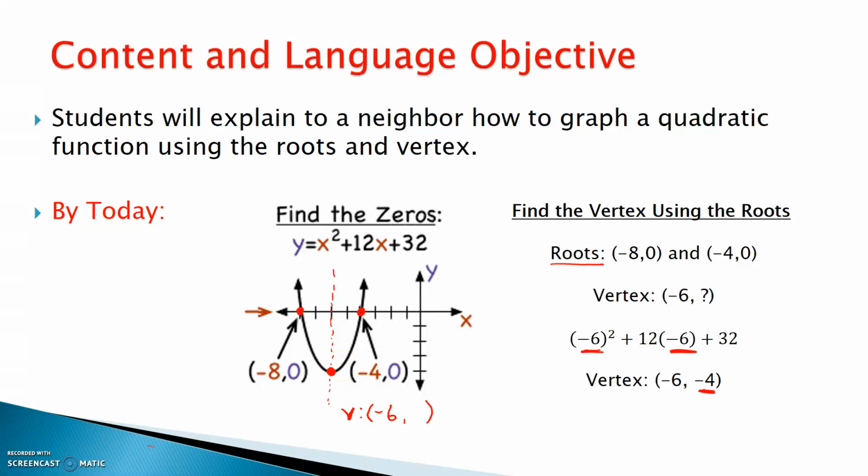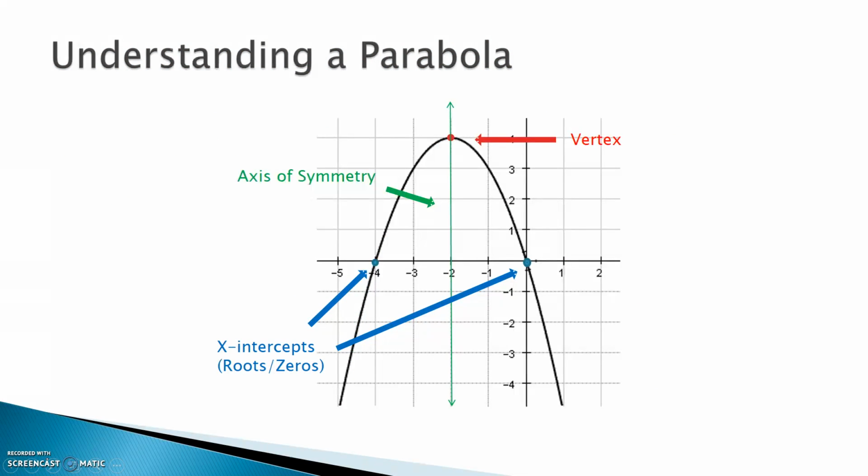Now once you have those 3 points, it's very quick to sketch the left side, and very quick to sketch the right-hand side. Let's look at that one more time. How many points do we really need? Really just 3. The special ones are the center, which is your vertex, and the two x-intercepts. Then we can complete our parabola. In this case, it's pointing downward. So that's the basic idea. That's what we want to get out of today, being able to graph using the vertex and your two roots.